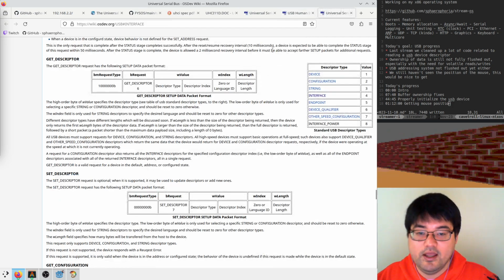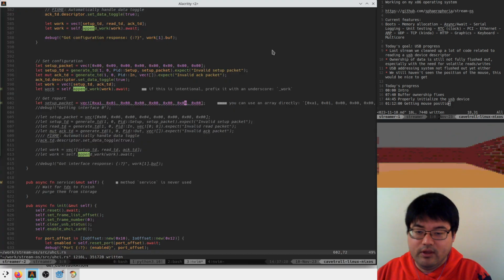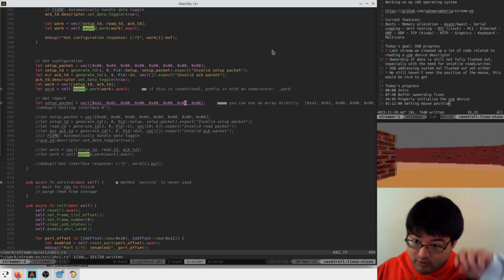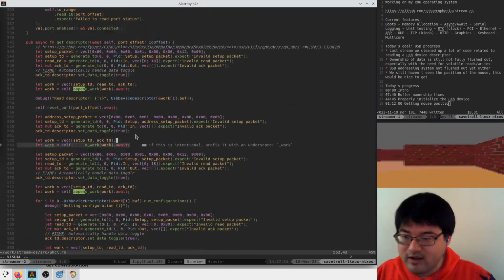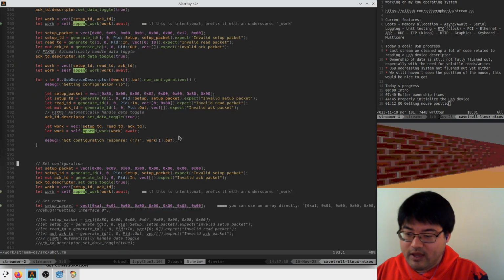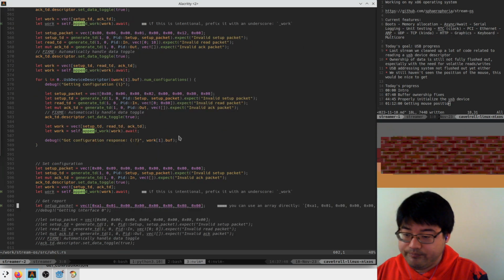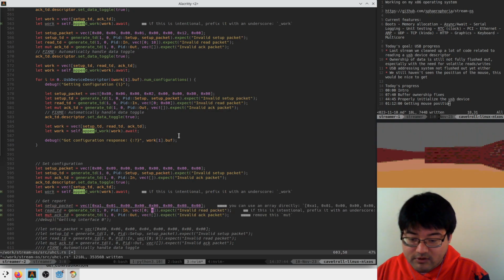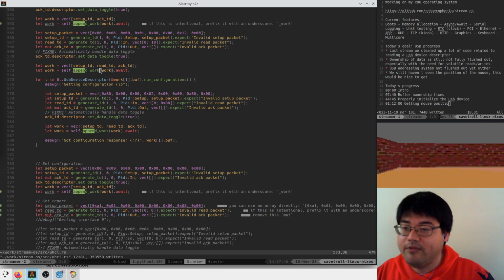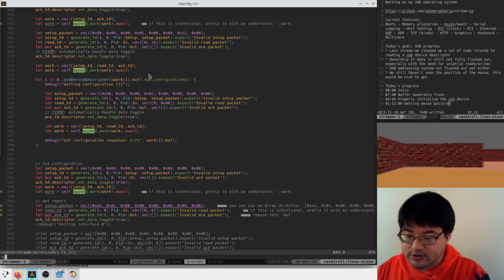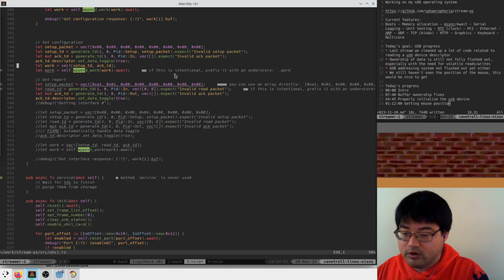Cool. Then we need to do index, which we can leave as 0, and the length, and we'll just say 8 bytes for now, just because we have no idea what we're doing. We're just kind of guessing and checking at this point. Then we're going to need to read in that amount of data, probably, and then ACK it. Our read is going to be of 8 bytes. And then we're going to queue up that work. We're going to say that our ACK is data toggle, because we did before. And then we're going to do that work.